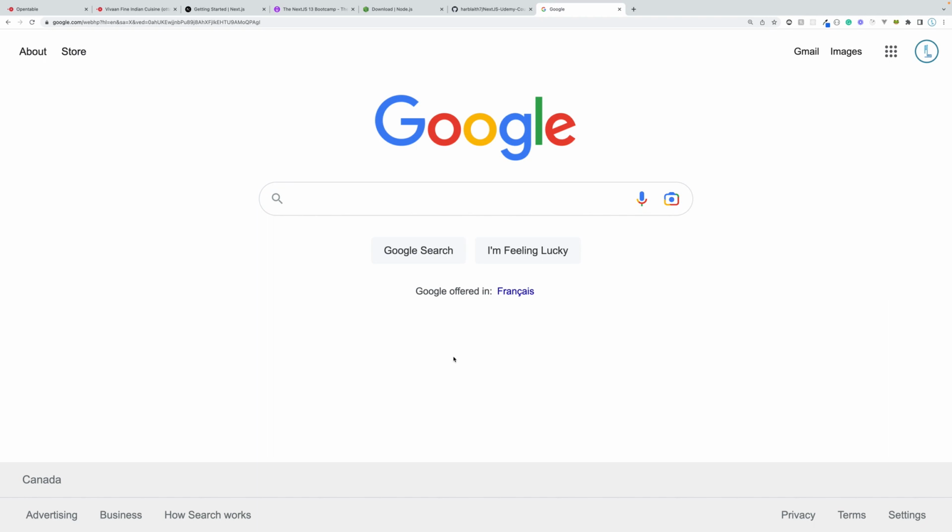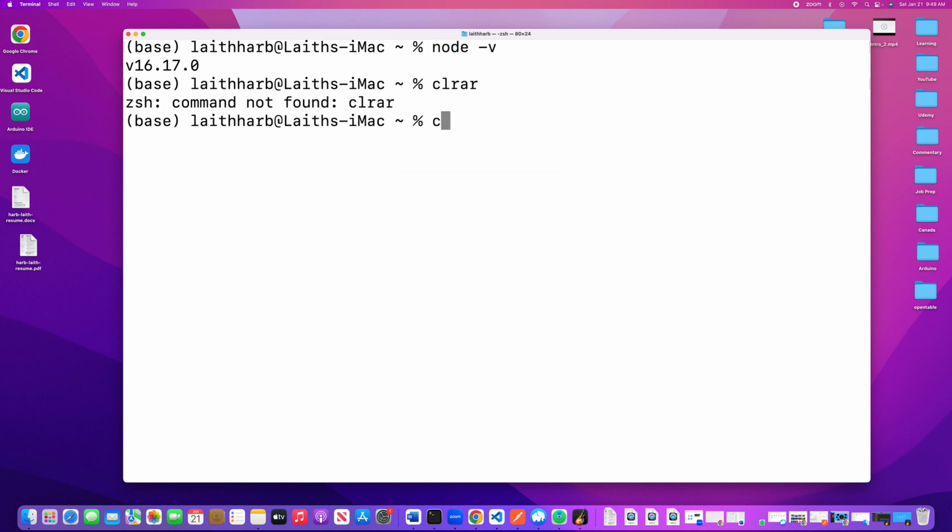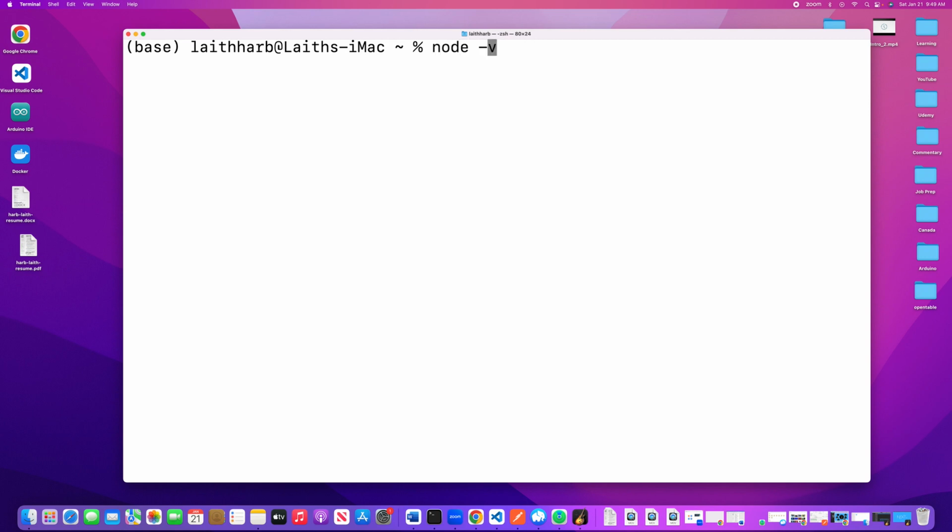Before we get started with this course, there are a few things that we need to set up. Luckily, there's not a lot of things we need to set up, and the things that we do need to set up are not very difficult. In order to run Next.js, the first thing that we need to have on our machine is Node.js. You might have Node.js already on your machine, which is good, but you might not, or you might not even know. In order to figure that out, you can go to your terminal, or your command prompt if you're on Windows, and execute the command node -v, which should give you the version of Node that you have installed. In my case, I have version 16.17.0. If you get an error saying that it doesn't understand what this node command is, that means you do not have Node installed and you need to go ahead and install it. Now, how do you install it?